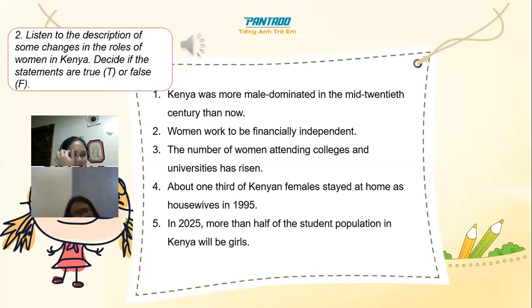No. Again, you have to listen to the audio, and after that, you have to answer numbers 1 to 5. Tell me if it's true or false based on the audio. Did you get it? Okay. All right. So again, listen to the description of some changes in the roles of women and decide true or false. Okay, let's start.